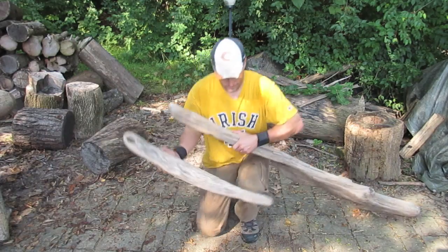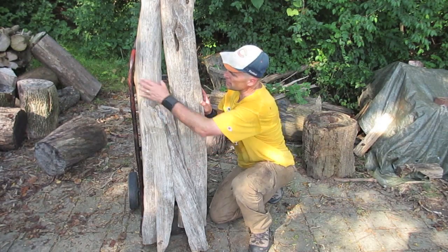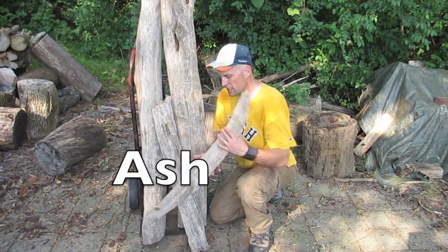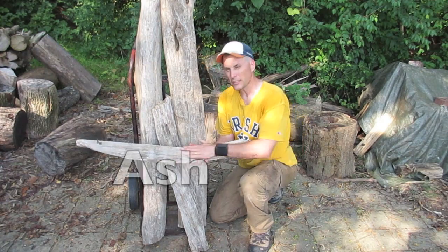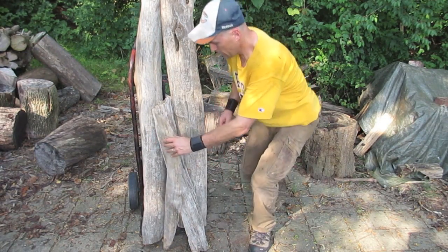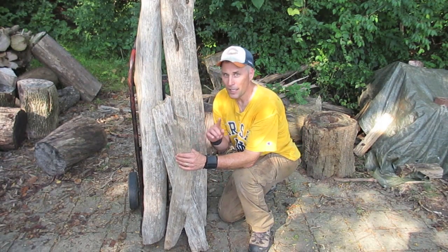For the seat, I've collected these long, flat pieces, but some of them have some nice curve to it, so I can use that for the front. Others have curve on the flat section for where your butt's going to go, so it should be very comfortable. Oh, but it will weigh 100 pounds, so this chair is intended to be set down and never moved.